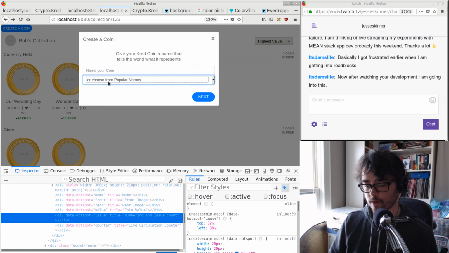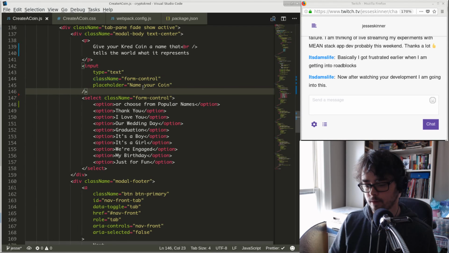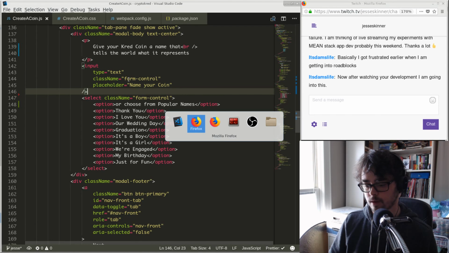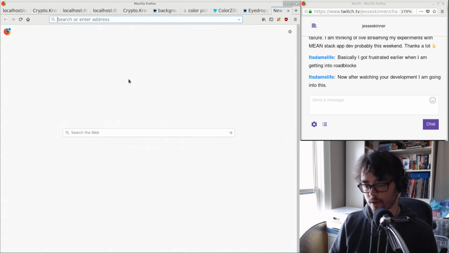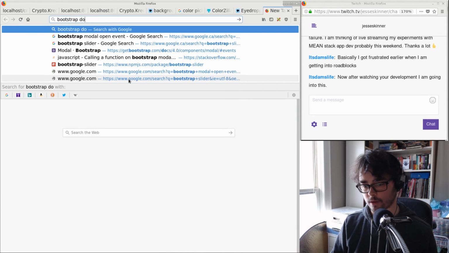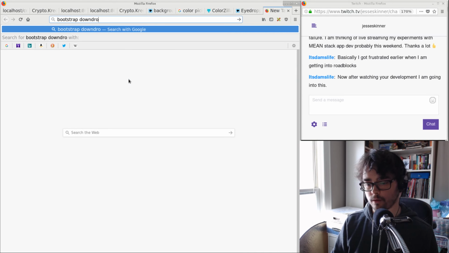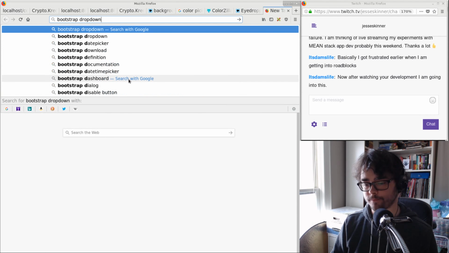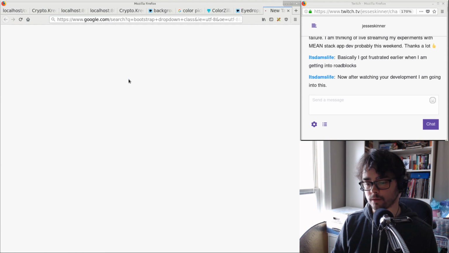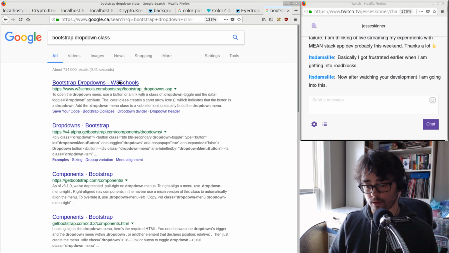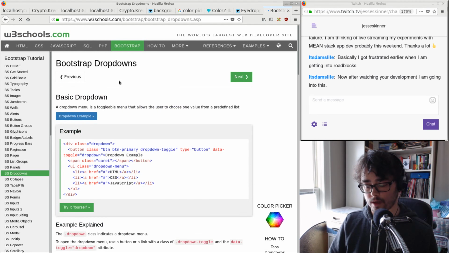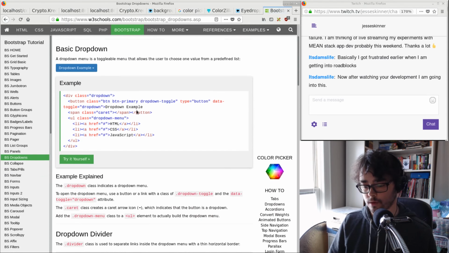I think it needs a different... Isn't there like a drop down in Bootstrap? A drop down class? Actually, yeah, there's like this whole drop down thing.